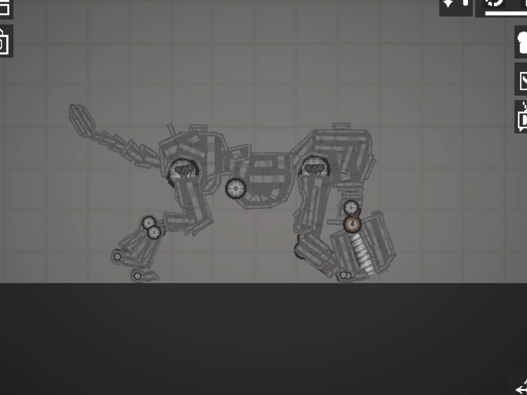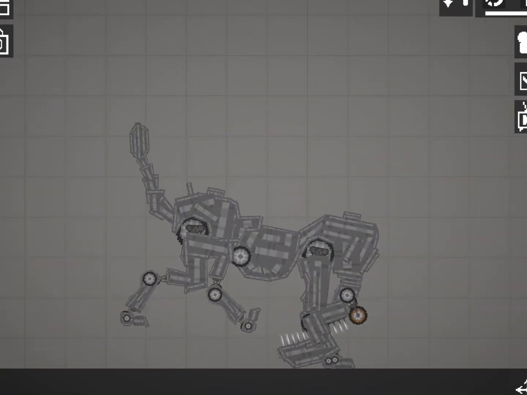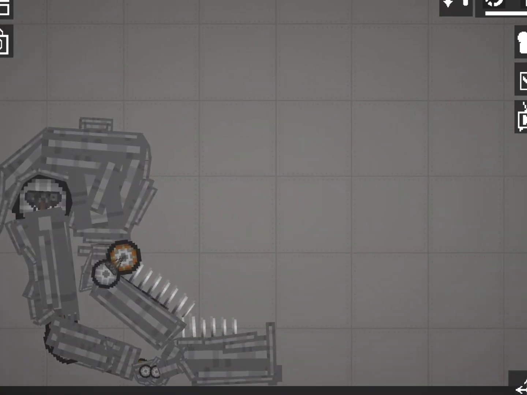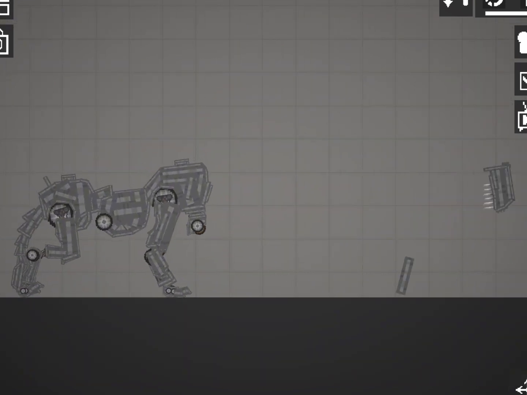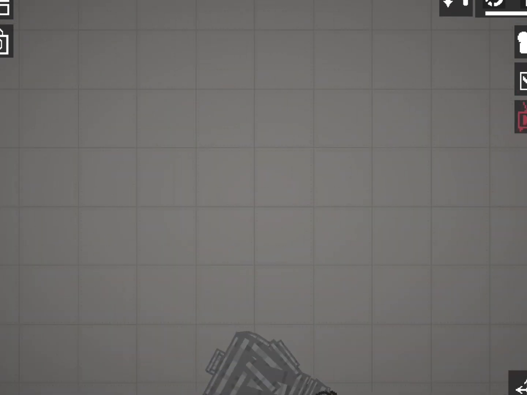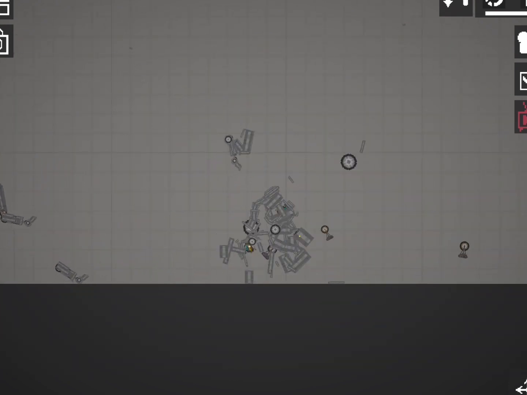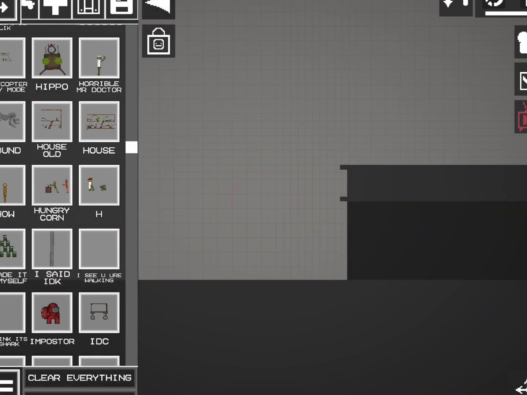This might be my favorite thing, but I'm just doing something unbelievable to this. Oh my god, what did I do to it? To its mouth. Oh my god, I feel bad right now. Oh gosh, what did I do to it? Oh, what the? Oh my god.